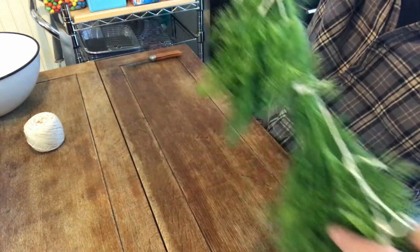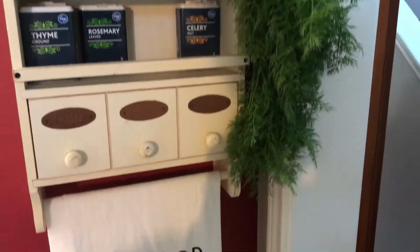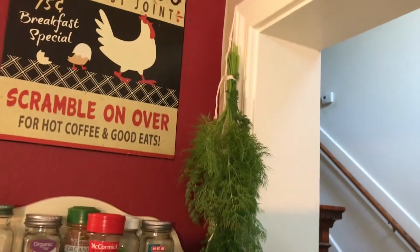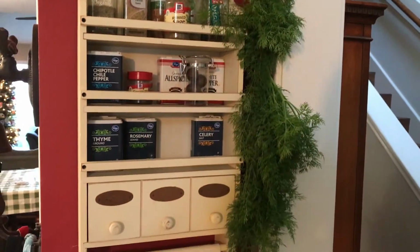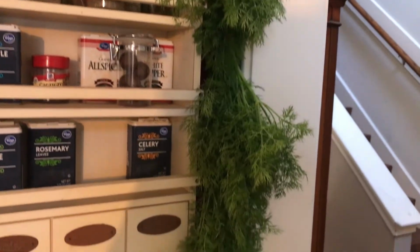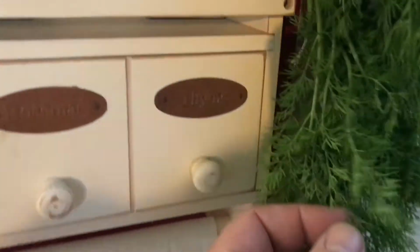Let me show you what it looks like. Now, just to show you how beautiful this is, I hung it over here by my spice rack. There's not enough good airflow right here. I'm going to have to move it. But for now, to get it out of the way, I'm going to hang it here until I can locate a place in my kitchen area where I've got good airflow and I'm near a vent. I want to be somewhere near the heating vents. And so I'll probably stick it up on the wall right over here by my tea station.